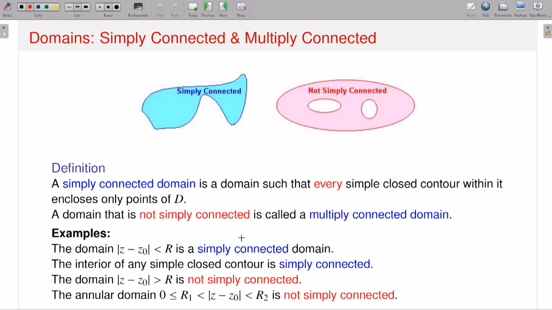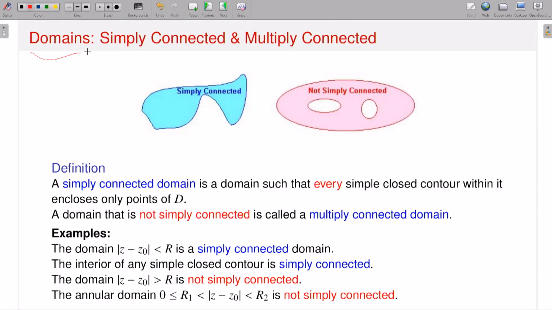I will talk more about path independence, but before that I need to have a very beautiful theorem, and there you will see path independence, and then you have indefinite integrals, everything will be there. Okay, so before that I need to just recall our domains, that means simply connected and multiply connected domains. What is the definition of a simply connected domain? It says that a domain means an open connected set.